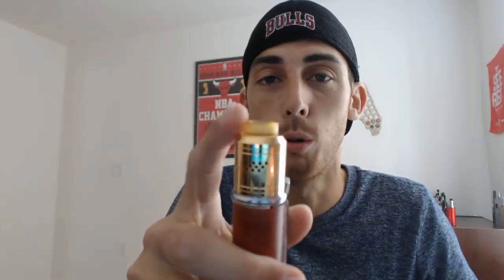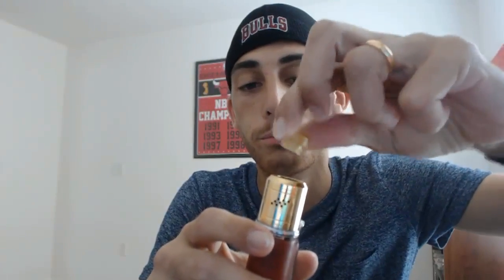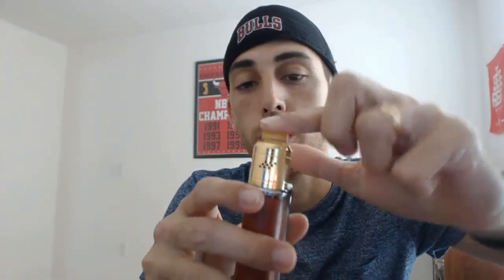This one's a nice low profile drip tip, and it's like a goon style drip tip, so it's got no O-rings inside the cap itself, so it'll probably be compatible with a lot of your other high-end drip tips out there.